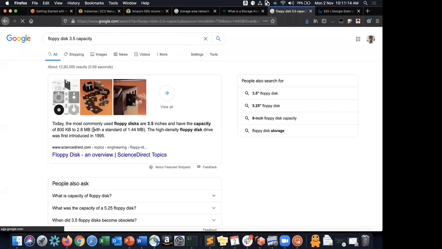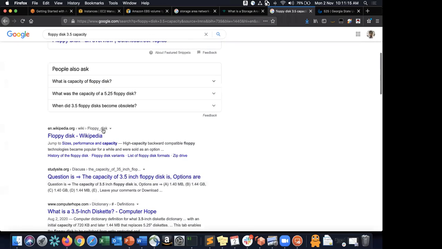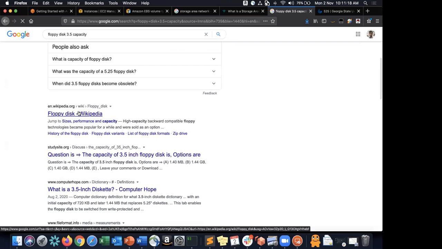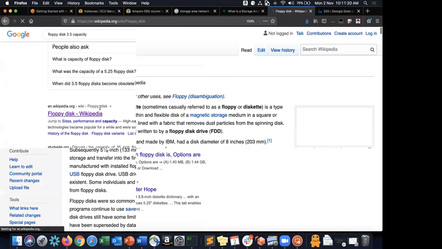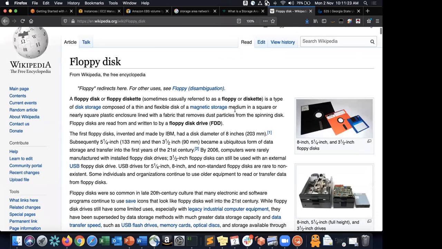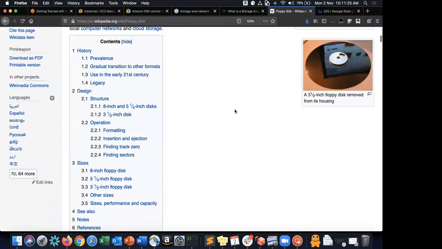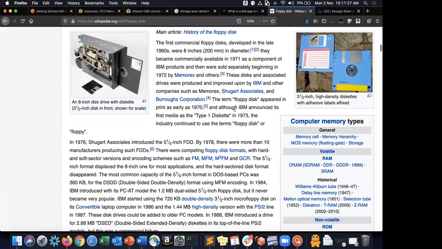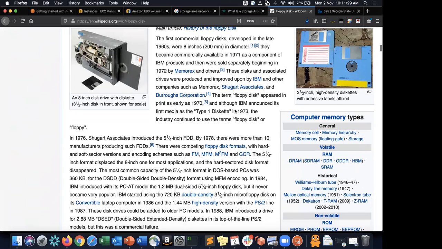It can go up to about 2.8 MB. Again, it's in MBs only. You can't store more than a few MBs.